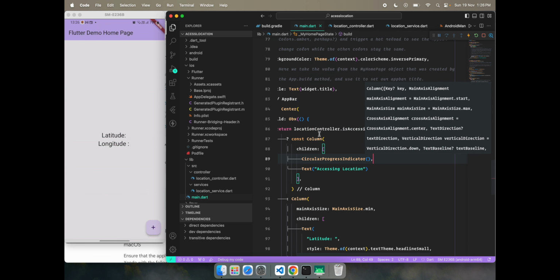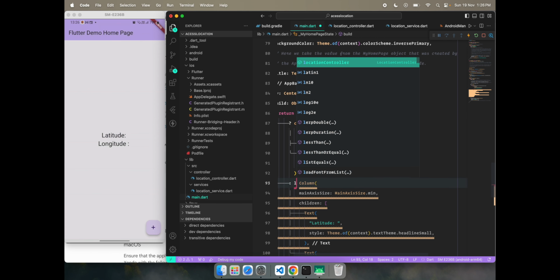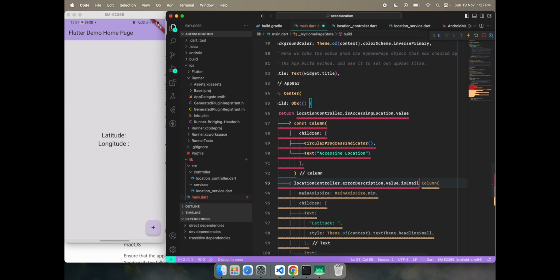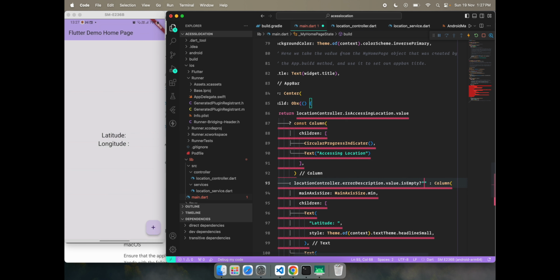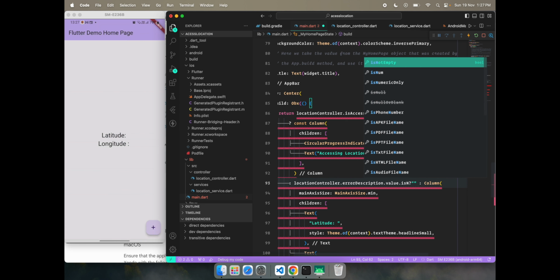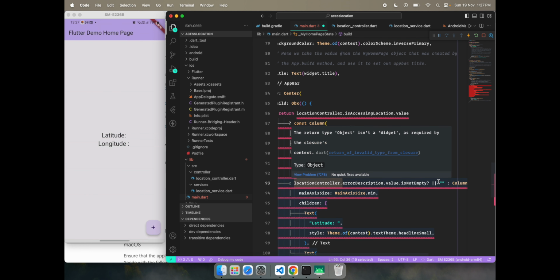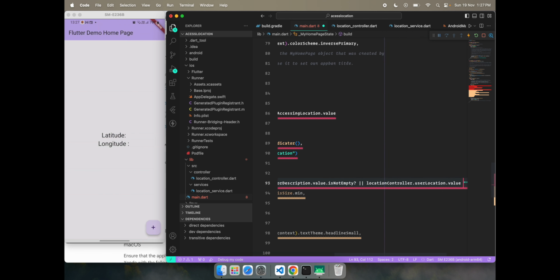That's it. Here we will also check one more value called locationController.errorDescription that we have created now. We will check whether it is empty or not. If it is not empty, and also we will check or locationController.userLocation.value equals null.